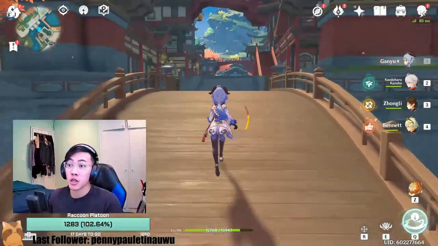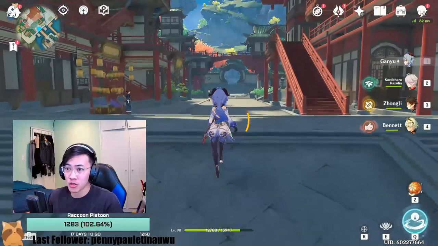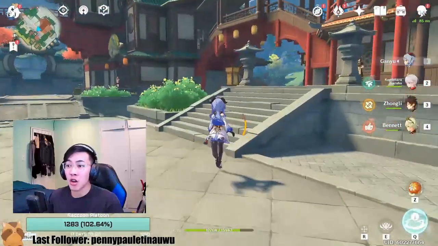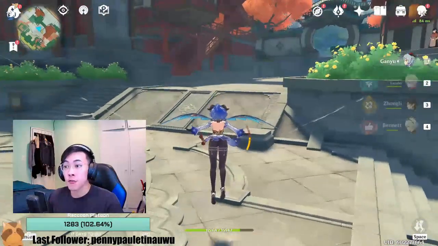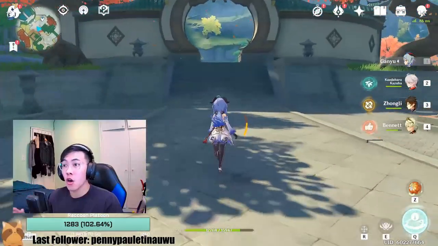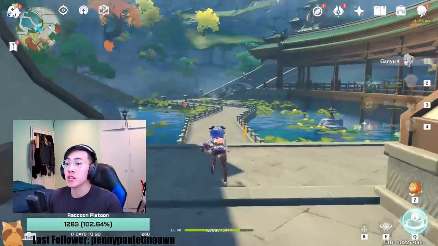Next, we do need to talk about the second biggest thing, characters. Along with the whole new era comes a slew of new characters, which we actually saw in the 2.0 update trailer. But the first batch of characters that are confirmed to be coming out with this 2.0 update are 1, Ayaka, 2, Yoimiya, and 3, Sayu.